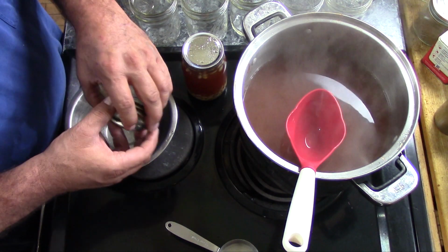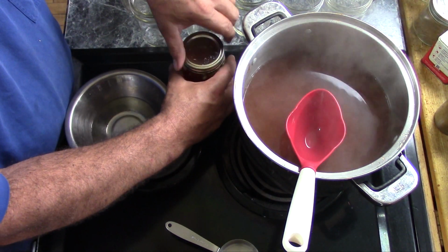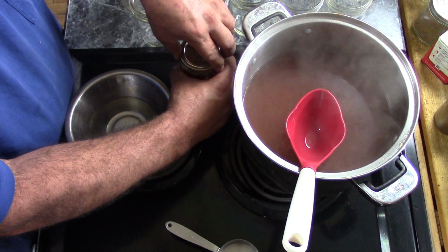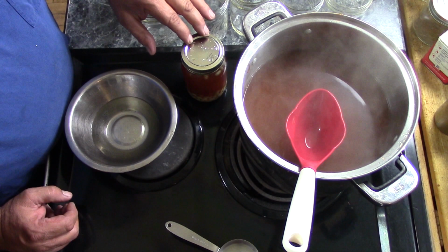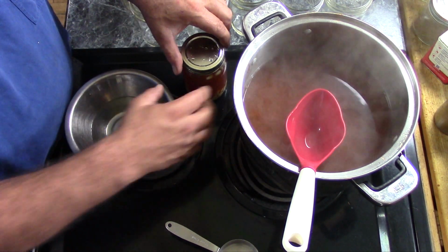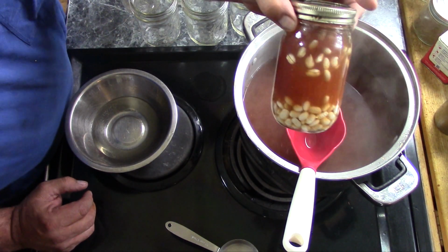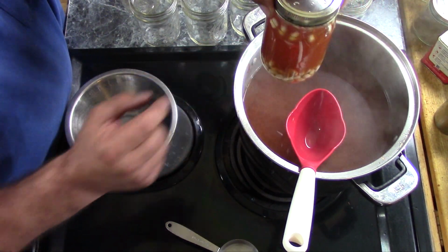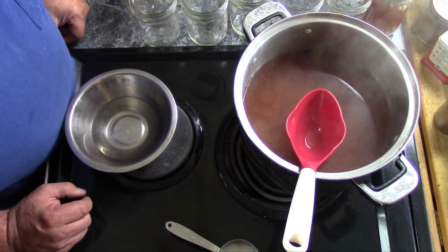Put a lid on it, and you put your ring on there finger tight, which for me is kind of tough because I've got strong hands, and sometimes I get them a little too tight. If your ring is too tight, when you pressure can it, it'll make the lid bulge up. Anyway, you can't really see it when I tip it, but there's 1 inch of headspace left in there.